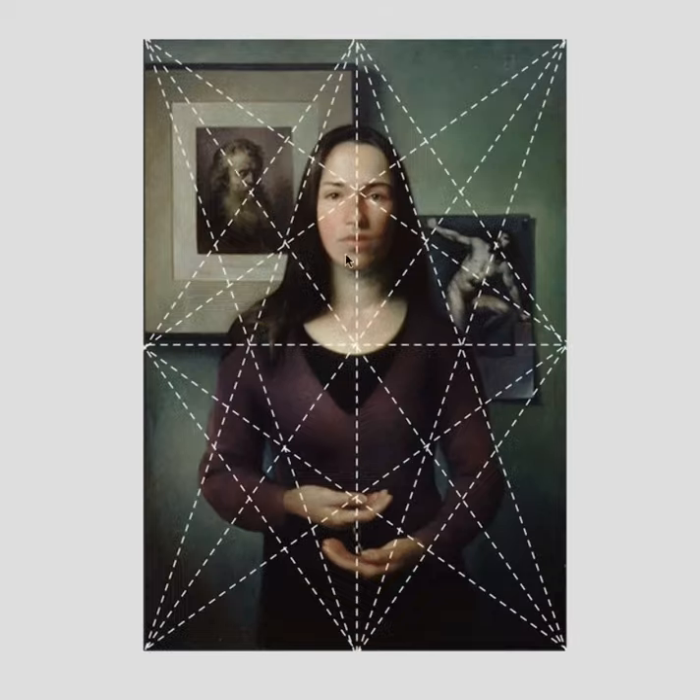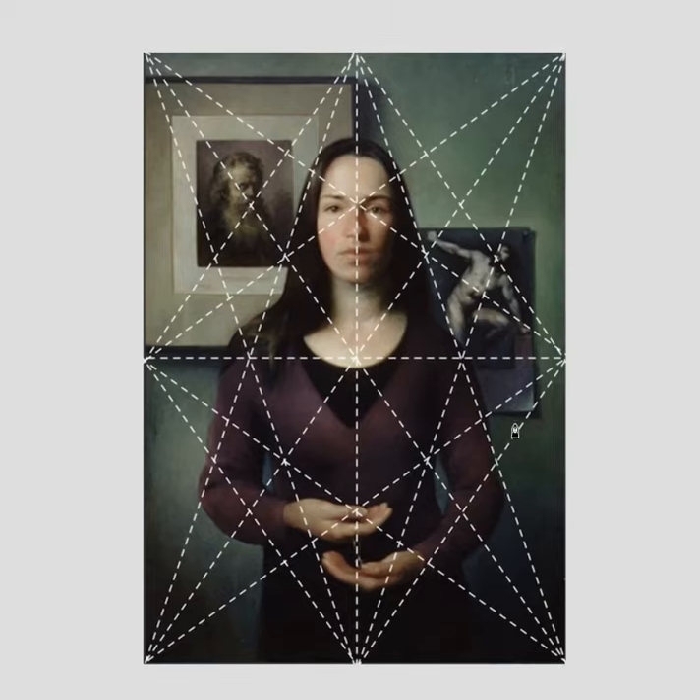I might take it a little bit further today. The same painting with the armature — I'm going to drop a few more lines to frame a few elements. Remember, wherever you have two or more diagonal lines intersect, you can drop a horizontal and vertical to frame in the bottom at that point. Also notice with the center vertical, it frames in the edge of the print behind her, and the center horizontal frames in the bottom.